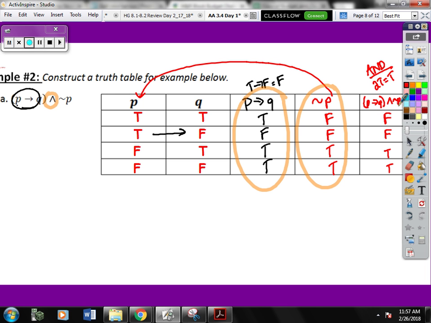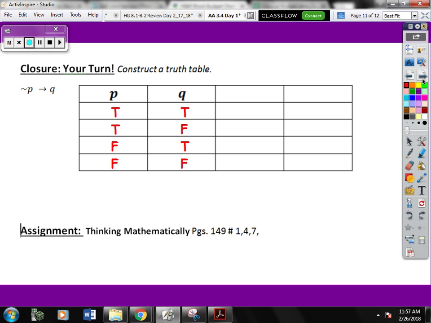Okay, your homework is just 3 problems on the next page. And Evan noticed that there's a typo. It should be what, page 149? Oh, that was an issue. Okay, or should it be 147? No, that's definitely 147. 147 should be 149. 147 is like definitions. Okay. So go change that on your homework to page 149. Numbers 1, 4, and 7, that's it. Tomorrow we'll finish up these notes. And we'll do some of the longer tables with the or.